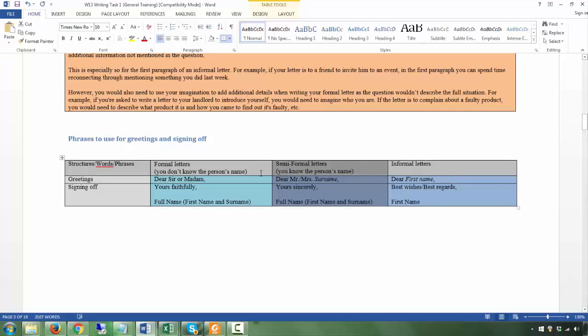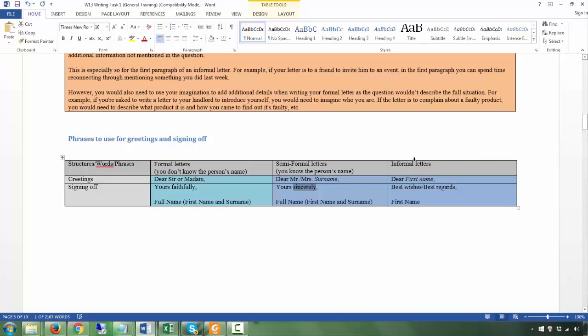All right. So formal letters and semi-formal letters, the difference is just in a formal letter, you would not know the person's name. In a semi-formal letter, you know the person's name, the last name. Okay. So in the greetings for formal letters, dear sir or madam, semi-formal, dear Mr. or Mrs. surname, right? And the difference also comes in the signing off, where for formal, if you don't know the person's name, yours faithfully. If you know the name, yours sincerely. And for both, you will use the first name and the last name for yourself. So again, you got to make up your name, all right? It doesn't have to be your true name, all right? But put your first name and last name for both of these two letters.